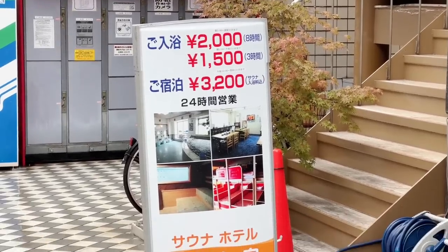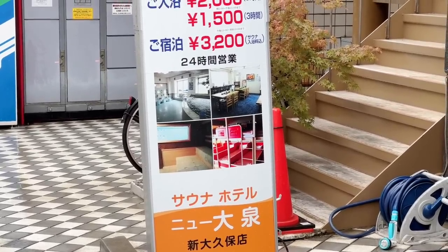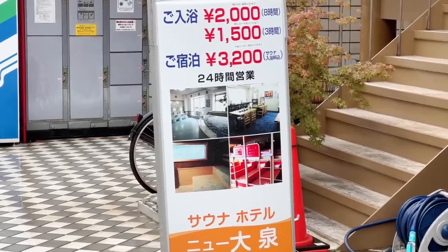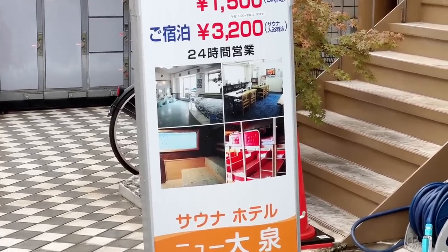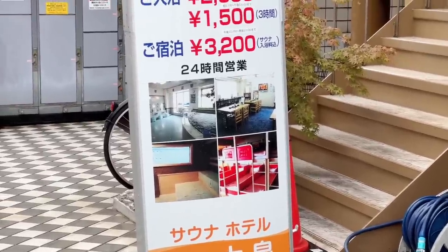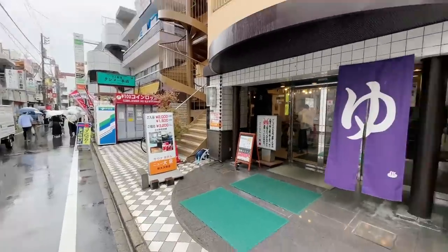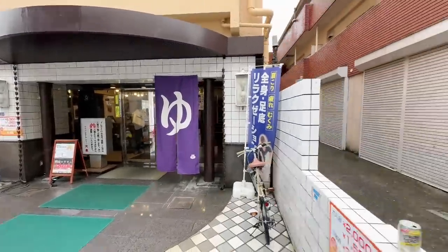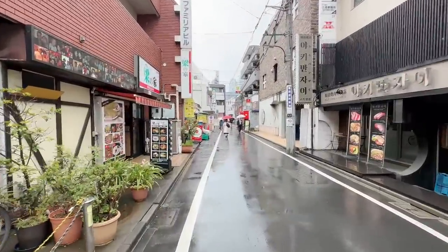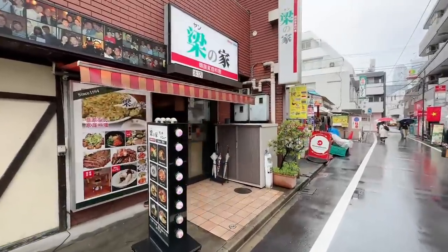And they show you some of the beds here. If you want to stay and get an actual bed, you have to pay another 1,200 yen. But 3,200 yen and you get a spot to crash in and you can go to the bath and there's places to sit and work. So that's a really good option if you miss the last train. Looks pretty clean in there. You never know. But a lot of these places are in areas like this. They're a little bit older. Manga kissa or manga cafes are also highly recommended.